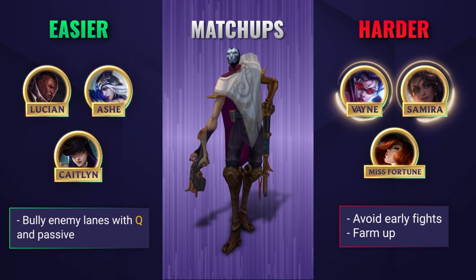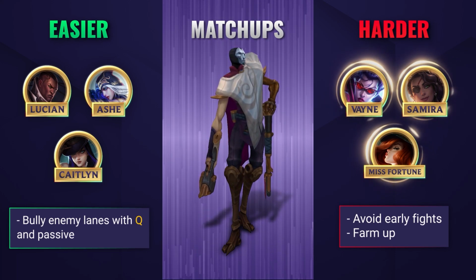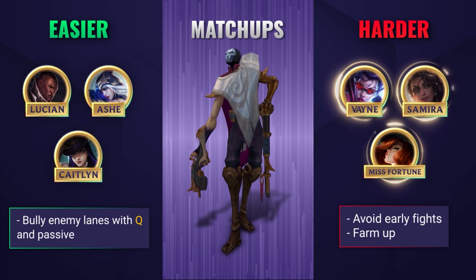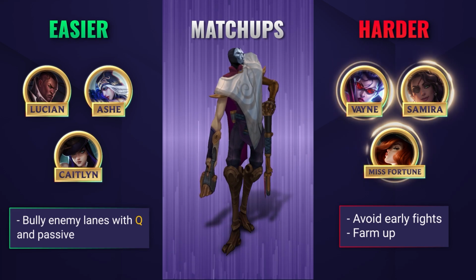In more difficult lanes though, you want to focus on farming up and ramping up as much damage as you can ready for those early team fights. You can farm under turret pretty easily with your passive and your Q. Don't forget that even if you are quite weak in lane, you can still contribute with your long range W and your ultimate if need be.